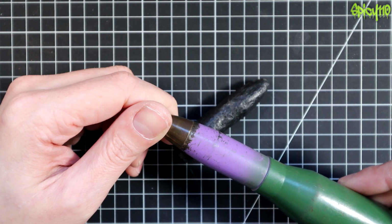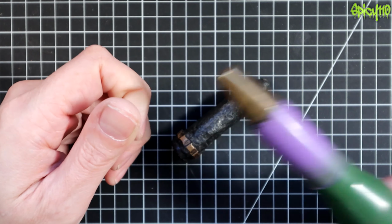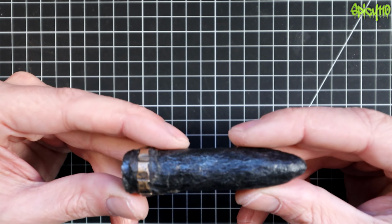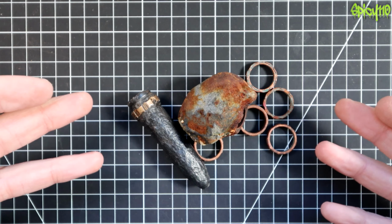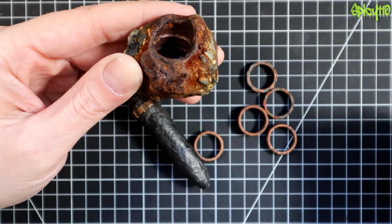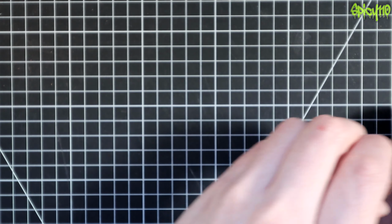I have accepted the fact that one day I probably will find something like a 25-pound bomb and have to call in the authorities to sort it out. I mean, it'd be interesting, but I'd rather not. I'd rather just find stuff like this that I can keep. I feel like I'm winning so far. As I say, that little collection of things to me is super cool. That really, although it's just a lump of concretion, really adds to a cool thing. And particularly cool because, as I say, I know what it all is.